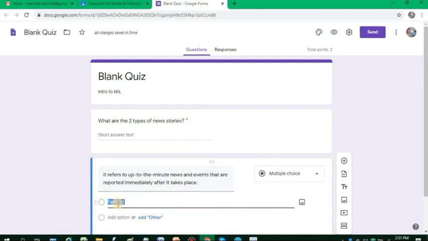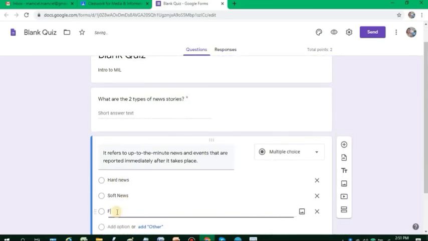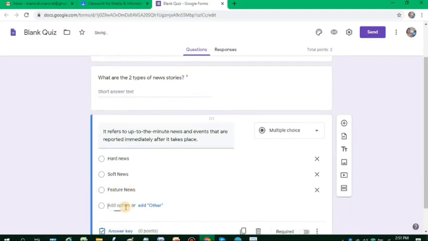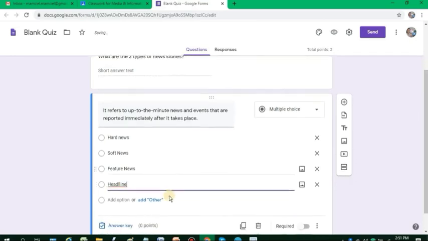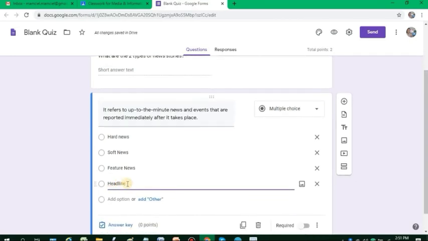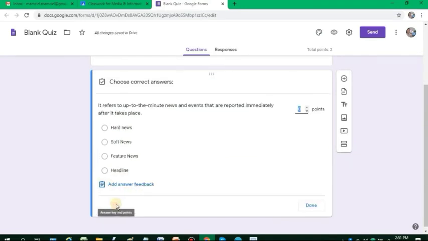So I have here hard news, option 1, option 2 is soft news, option 3 is teacher news, and then option 4 is headline. Now the answer key here is this one, hard news.